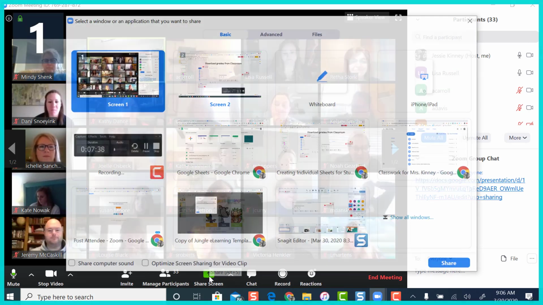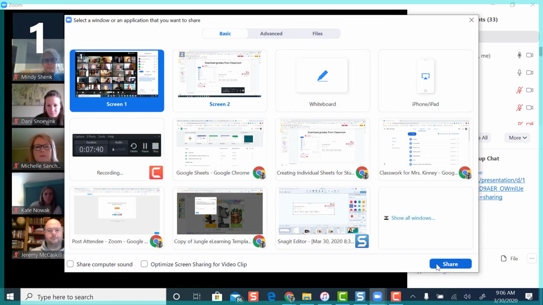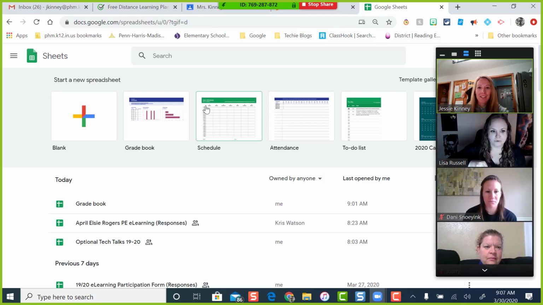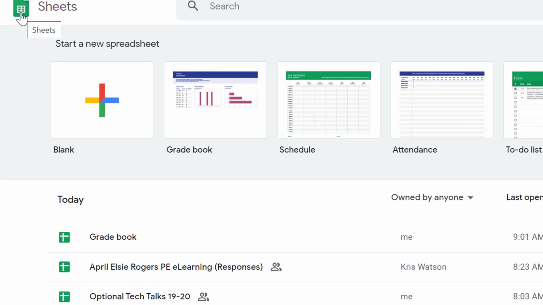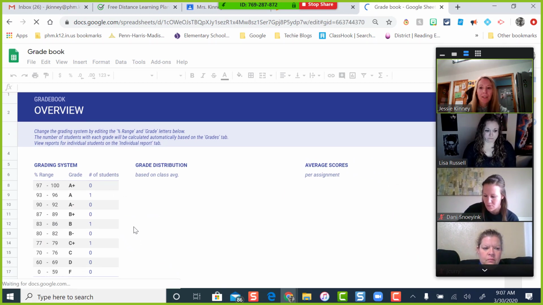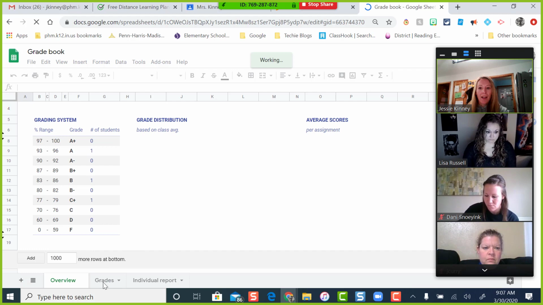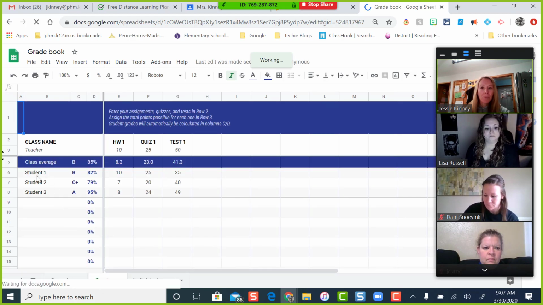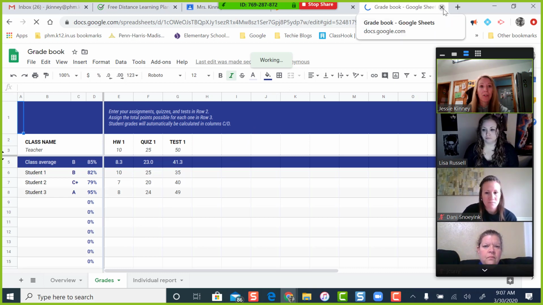Let me share my screen. So if you look right here, I'm in Drive, and under Sheets, the Gradebook option right here, if you click on that, that would automatically give you a gradebook template that you could start to work from. Give it a second to catch up to me. On the tabs at the bottom, this is where you could put your students' names, and then you have your assignments here. So if you wanted to start a sheet this way, that would be one way that you could start your template sheet to do this formula that we're going to show you.